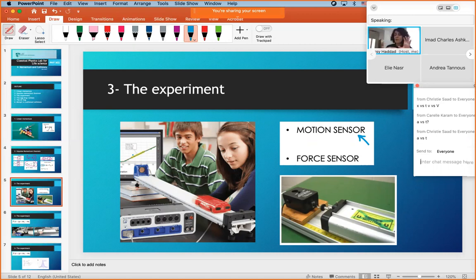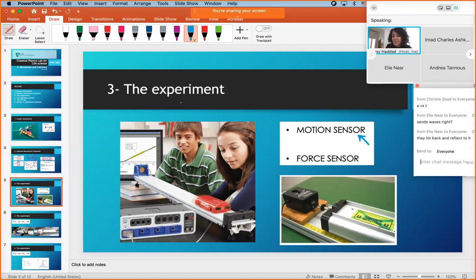All right, so the motion sensor will send ultrasounds. Yes, thank you, Ellie. Those are sound waves that we cannot hear. They get reflected back, and Data Studio, along with the motion sensor, can measure the time taken for the wave to come back. Knowing the time and the speed of the wave, because it's known, you can tell the position of the object. Now, position is changing, so you can find V. V is changing, so you can find A by simple calculation. So Data Studio is actually doing the calculations for us.